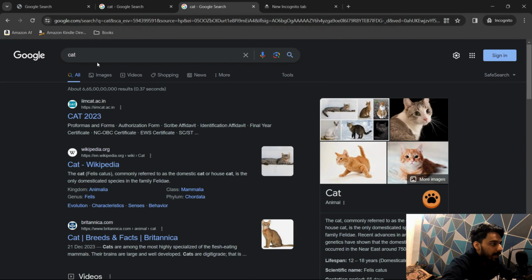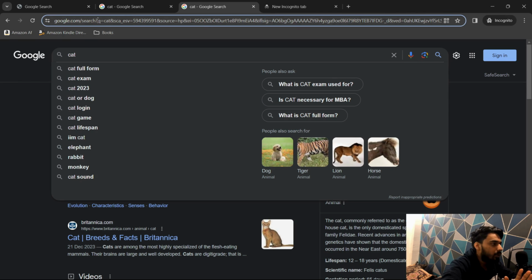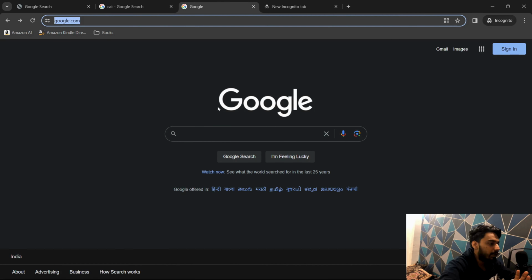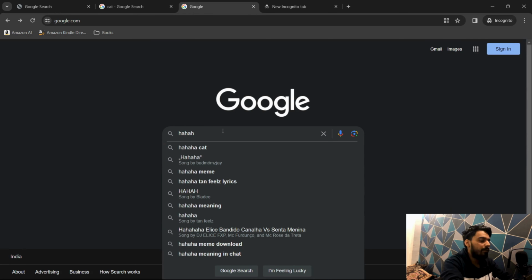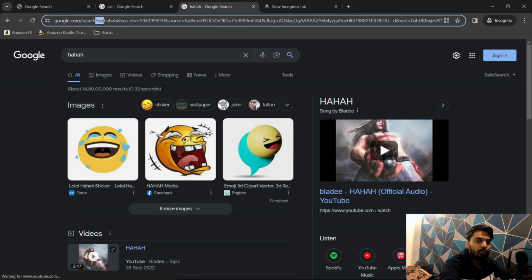So whatever I write in the input box, it will create that query into a value. And where will it assign to? To the Q. Q is an element, or you can say that this is a variable in a database to which we have to put a value. So how can we put a value in that Q? By typing it here. So whatever we type here, it will be assigned to Q by default. As you can see, this is Q equals whatever I type, it will be assigned to Q.